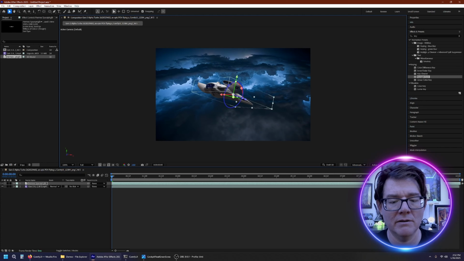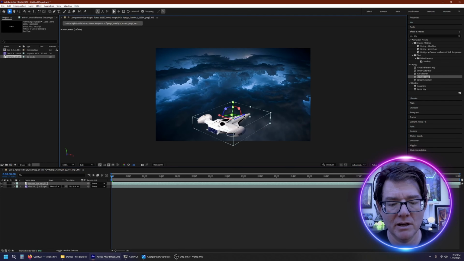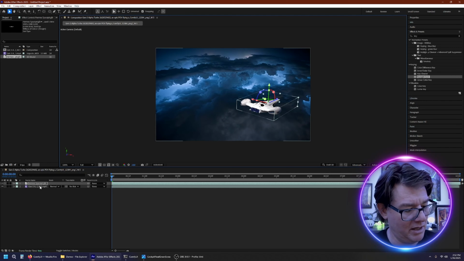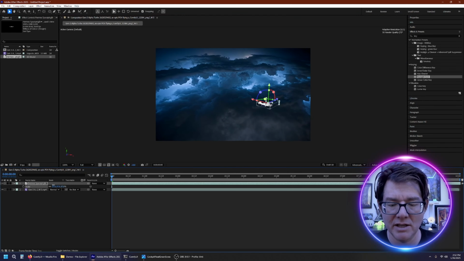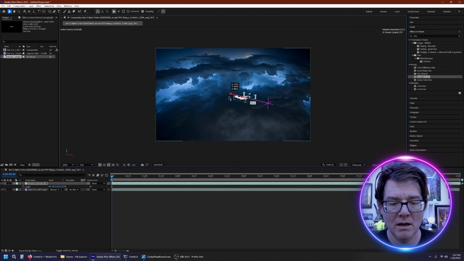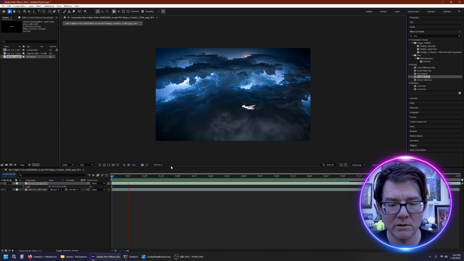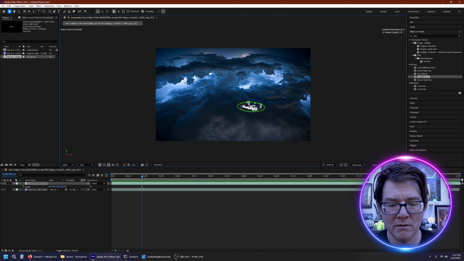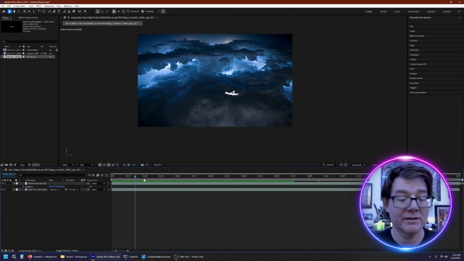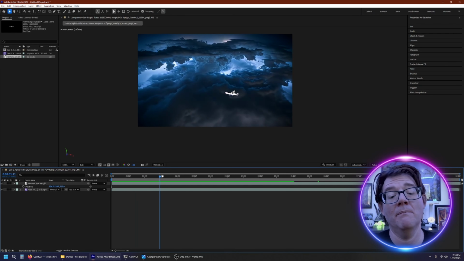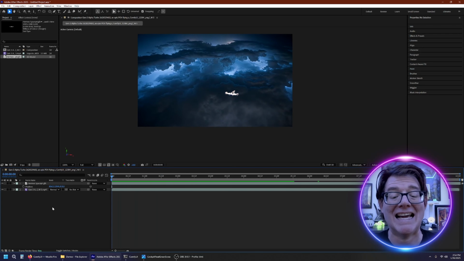You can move it around until you find the perspective that you want it to be flying in. I think that will work. Then hit S on your keyboard, and we can scale it down to the scale that we wanted and move it to the area that we want. Let's see, where's the camera moving? Okay, let's make it go this way a little bit. There we go. Okay, so we have our spaceship. Now to make it fit inside of the scene.